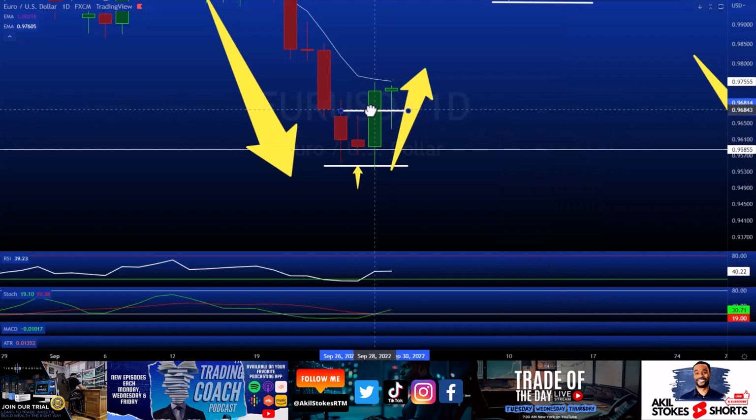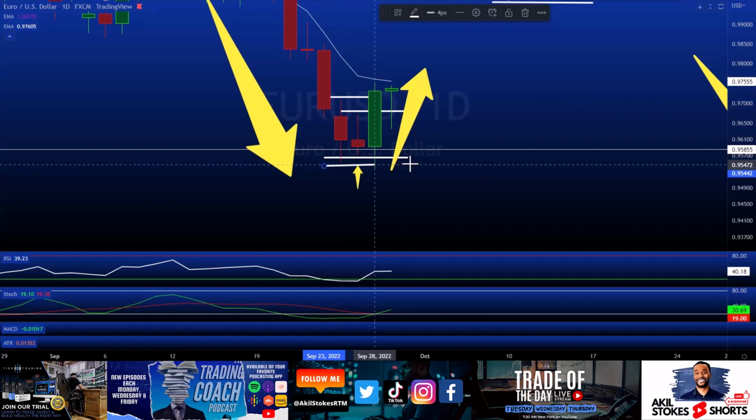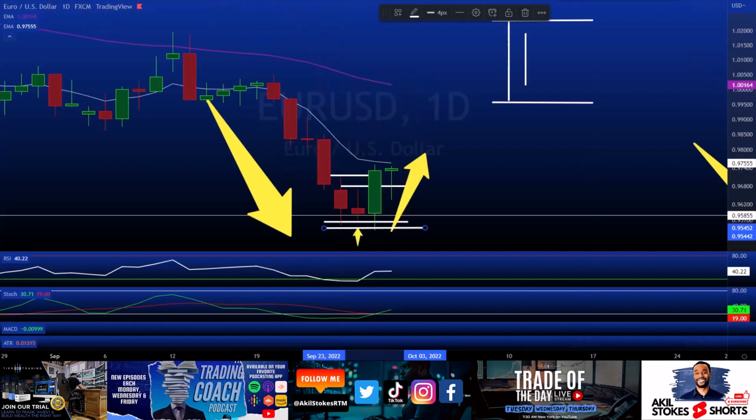One is you bracket your orders above and below the inside bar highs and lows like this. The other one is above the range and below the range of the mother bar. So I always default to the mother bar, but there are different ways of doing that. So Orsi just said, hey, the ones that are more powerful are not just the ones that probe the inside bar lows, but probe the highs or lows of the mother bar. So cool stuff there. I thought that was a good example.